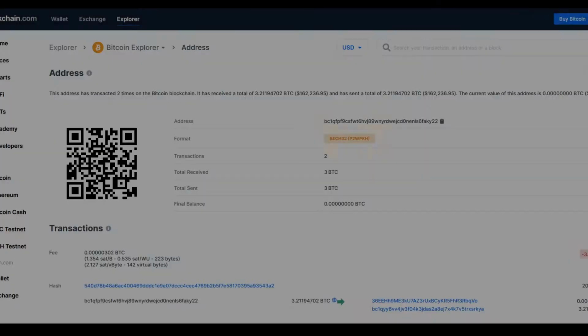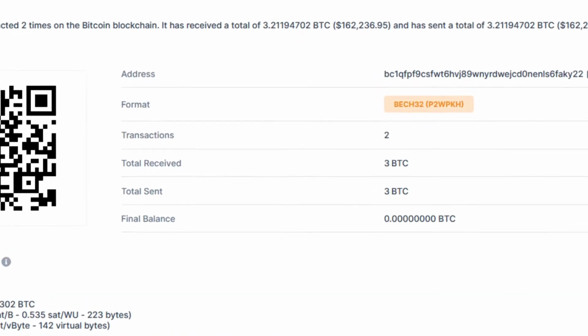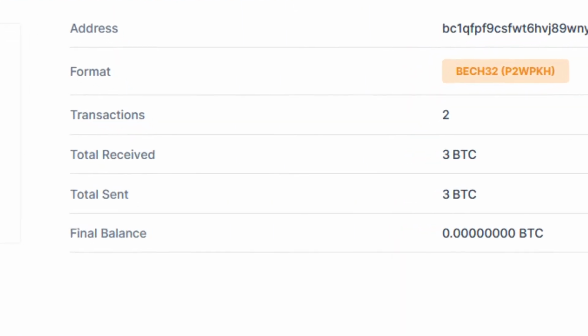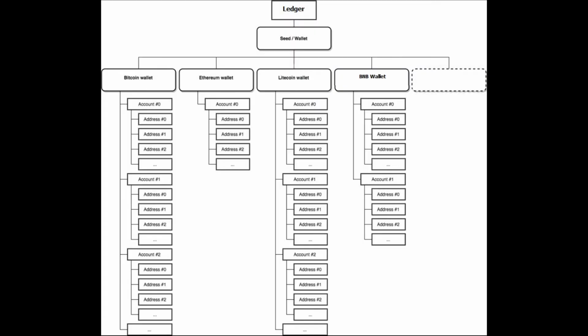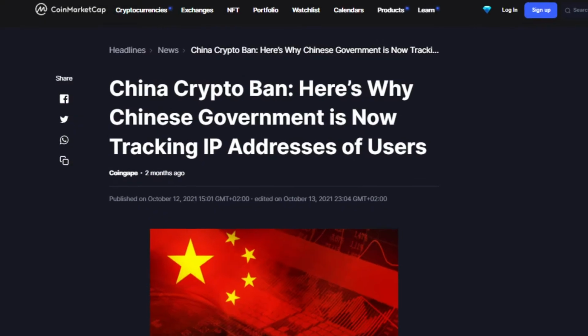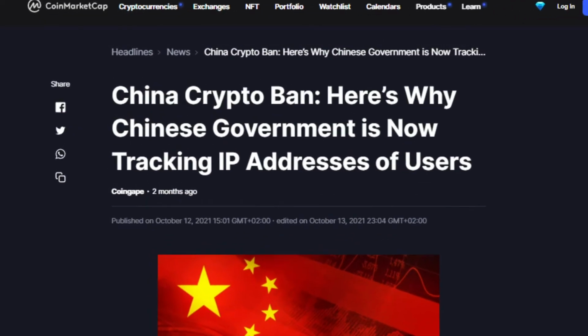And now, the thing to know here is that even though these might be stored in a somewhat convoluted way, remember that if you can open up a blockchain explorer and see that it says 3 BTC, then so can everyone else. However, if you let your ledger generate a new address for this deposit, it would not be so easy to see that this 1 BTC is on the same wallet as the other 2 BTC at this point, unless they were also to trace your IP address. But more on that later.